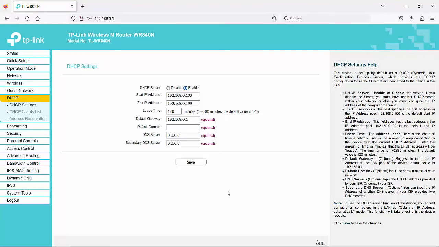Alrighty, folks, here we are in a web browser, already logged in. As you guys can see, I've already typed in the IP address of this device in question, which is a router. Once you do that, it's going to take you to a page that looks like a web page, but it's actually just the login page of this device. It's going to ask you the username and the password, which I've already provided. And once you've done that, it should take you to this tab here, which says status. It's going to show me my router's IP address.